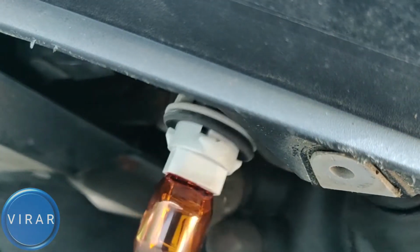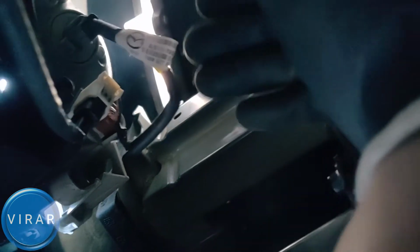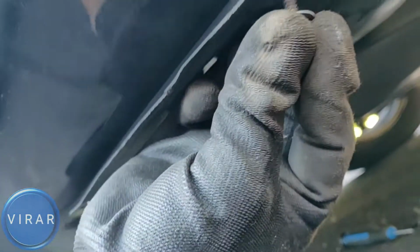So get the new bulb, push it in the bulb holder there. Now that's the slot. Let's get the bulb holder inside it. Make sure it's sitting flush like that. Right? Now twist it right and it's locked in place. That's it. Now let's not forget to put those screws back on.